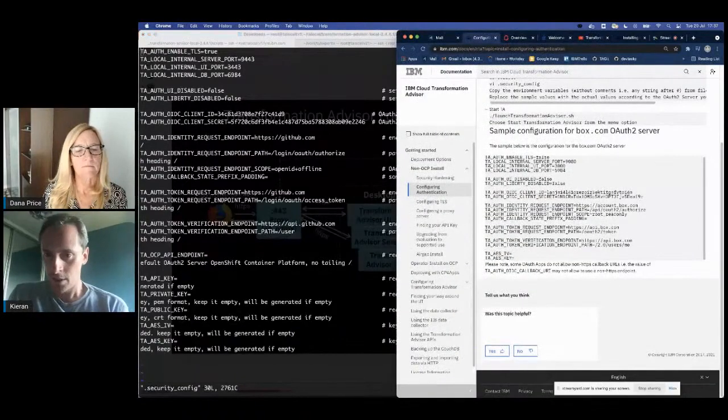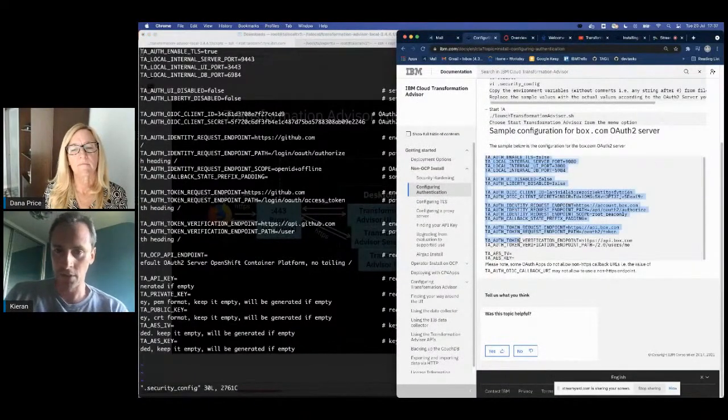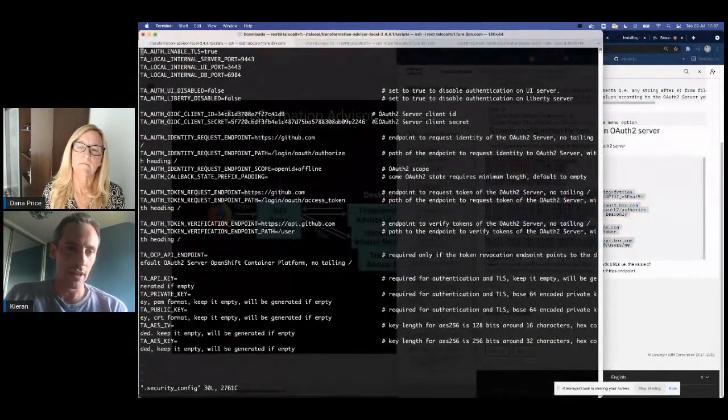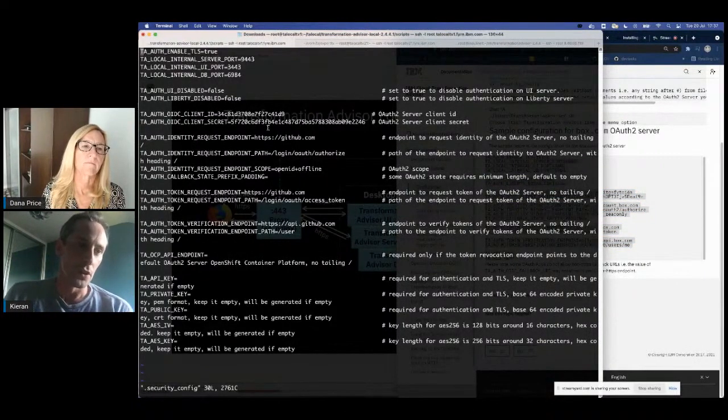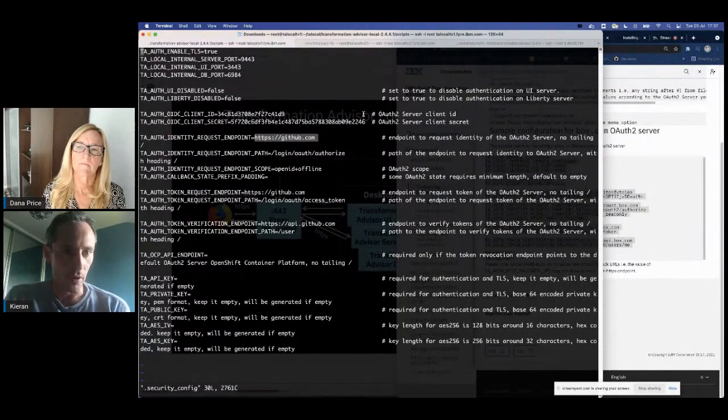They are described here in the documentation, and you also get a sample file, which you can easily add and update according to your needs. So you're going to need things like the endpoint for your OAuth server, the path on that endpoint where the authorization capability will be implemented, and some other settings.